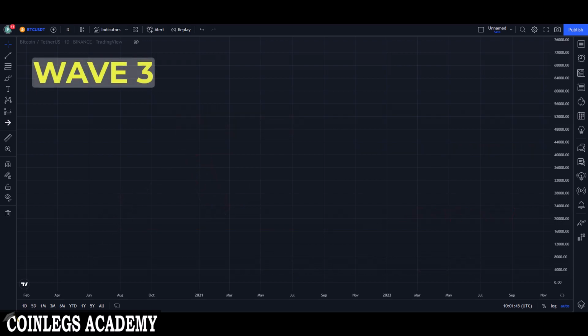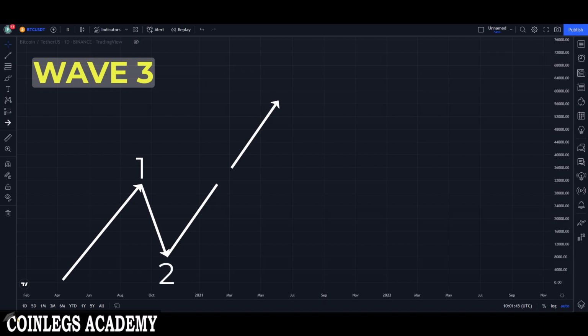Wave 3. In Elliott wave theory, Wave 3 is usually the largest and most powerful wave in a trend. The news is now positive, and fundamental analysts start to raise earnings estimates. Price rises quickly, and corrections are short-lived and shallow.